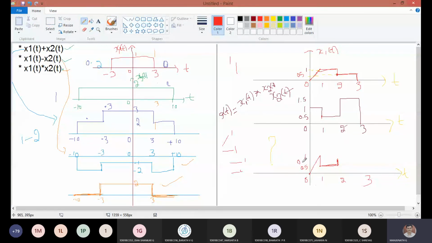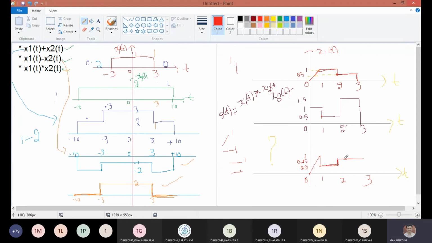Okay, that at 2 is finished. Then we'll move on from 2 to 3. So from 2 to 3 again, 0.5 is there, and here 1.5 is there. So what is the answer again? It retains its position. So from 2 to 3 it is going to be 0.5, 0.75 only.